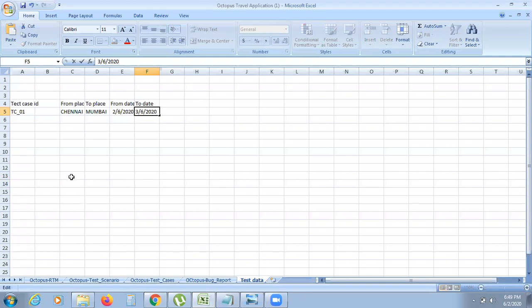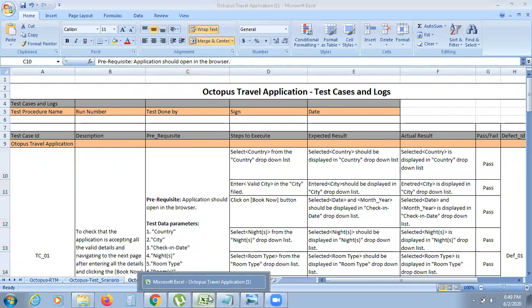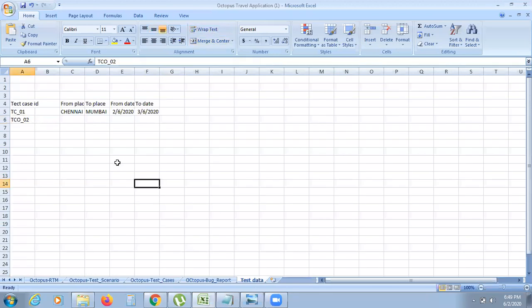Like that you are going to pass all your data. What you should do is write all your test case IDs here. For what data you are going to pass, you study the test case document and prepare it here. By seeing the test case only, you are going to prepare the test data, after the test case is reviewed, finalized and approved. Got it? So this is the logic.